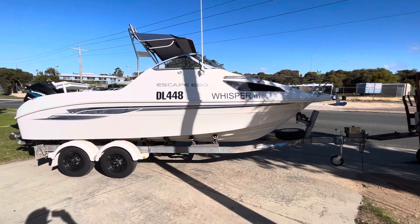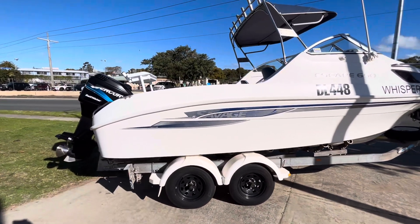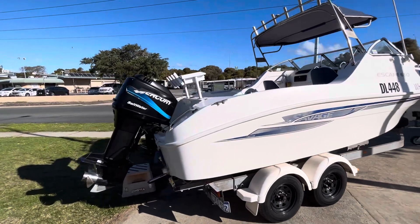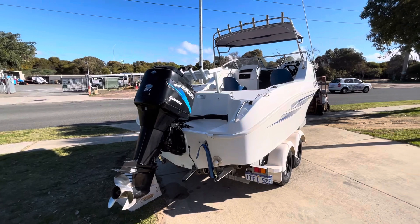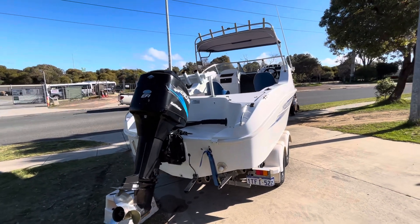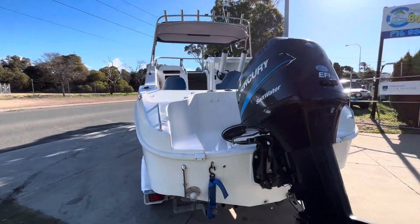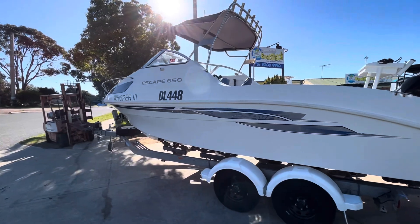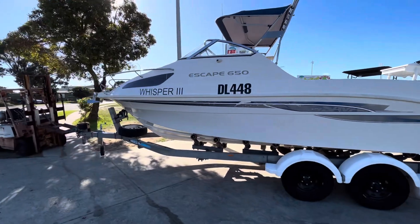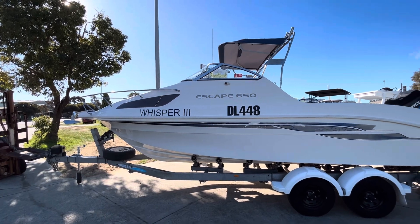It's a little bit late in the day, sorry, there's a little bit of shadow on it. Come around the back — we've got a 150 horsepower Mercury EFI, so it's a two-stroke still, but that just means it's priced right. According to the owner, there's around 150 hours on the clock.